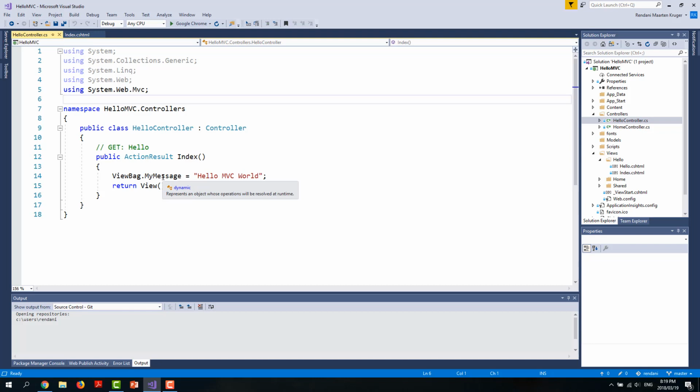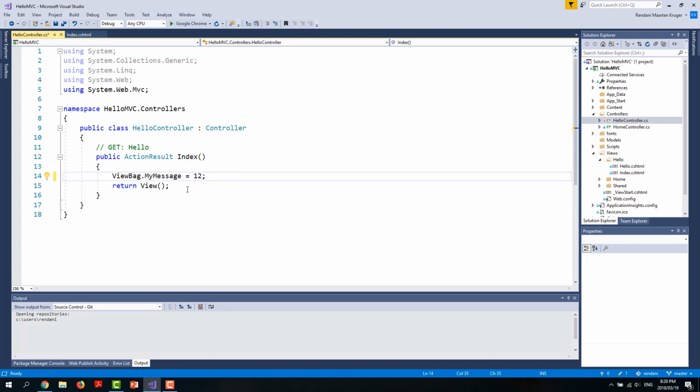So, for example, here my message will be interpreted as a string, because if this was just an integer like that, then my message would have been rendered as an integer, and so forth.